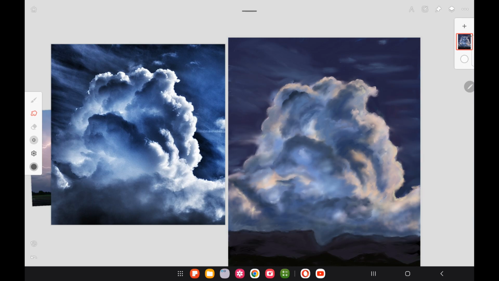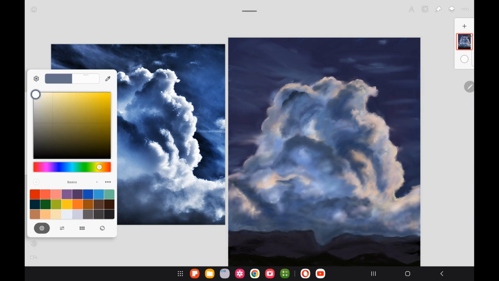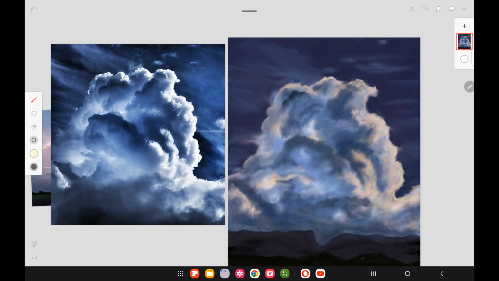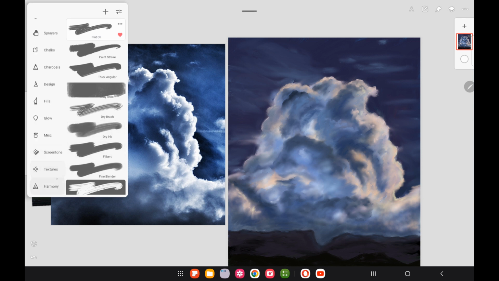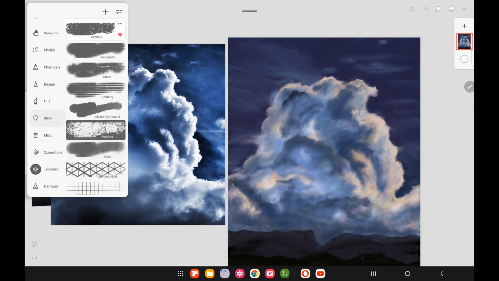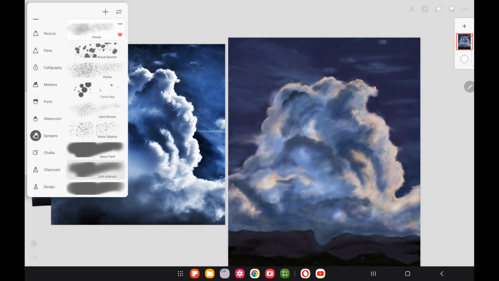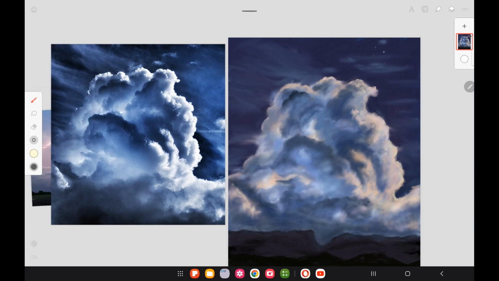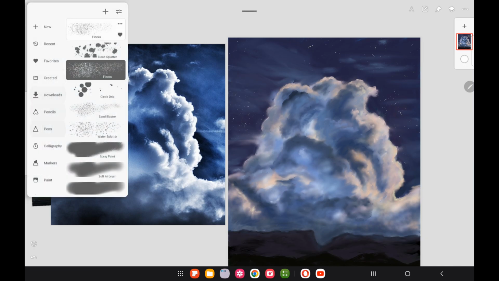So you want to try to make sure that you capture that glow that you see in these big thunderhead clouds at night. And so I'm using really light yellow. Again, it's not pure white when you see these clouds at night, and it may be because of the atmosphere, but you can see colors. They're light yellows. Sometimes they're peach colored.